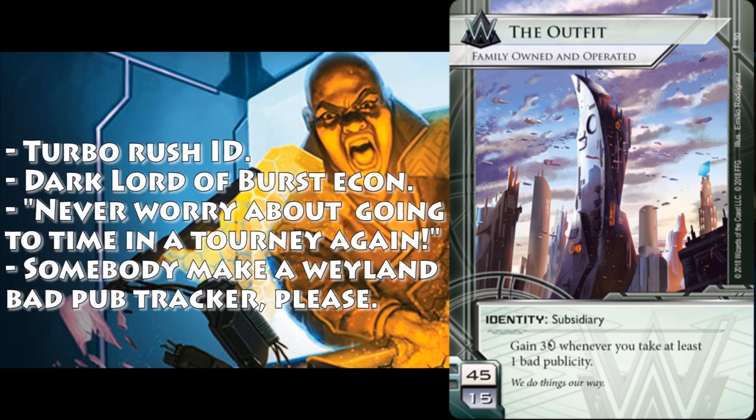But I think what this ID will do more than anything else, especially for new players, is teach the value of bad publicity, because never, ever, ever underestimate bad pub. One bad pub is very, very close to just having a free Desperado, except those can't stack, bad publicity can. And gaining more than one bad pub is usually a very bad thing, as any Wayland player will tell you, or anyone who's been sitting there getting Mining Accident by Valencia over and over again. One bad pub you can live with. Anything more than that becomes a real problem.